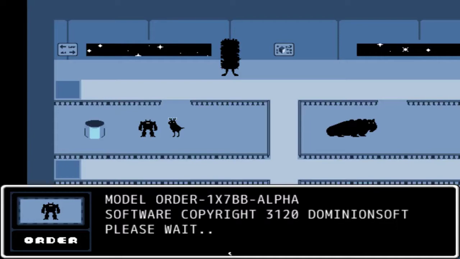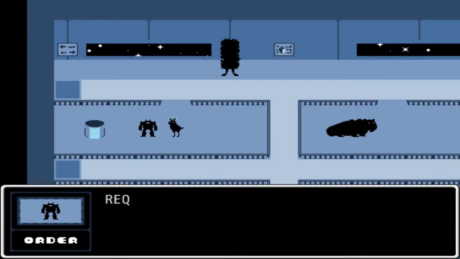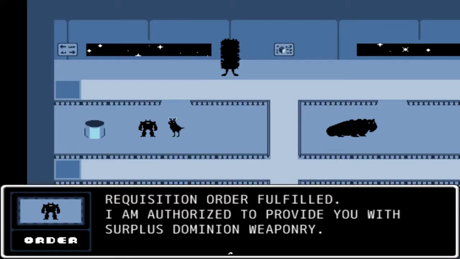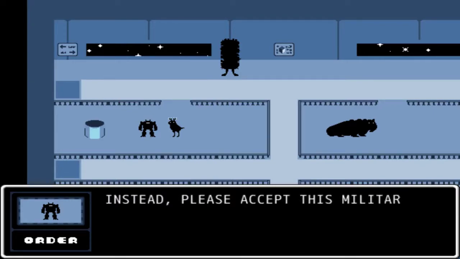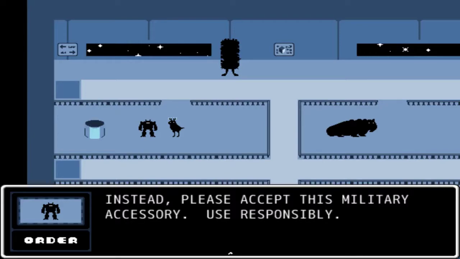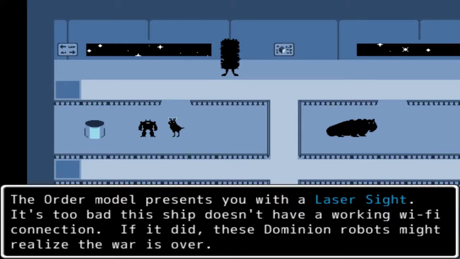Model order 1 X-ray 7 Bravo Bravo Alpha. Software Copyright 3120 Domino Soft. Please wait. Good morning, inferior biological whelp. Requisition order fulfilled. I am now authorized to provide you with surplus Dominion weaponry. Supply dangerously low. Unfortunate. Under normal circumstances, your reward would have been a nuclear-powered combat baton. Instead, please accept this military accessory. Use it reasonably, responsibly. The order model presents you with a laser sight.